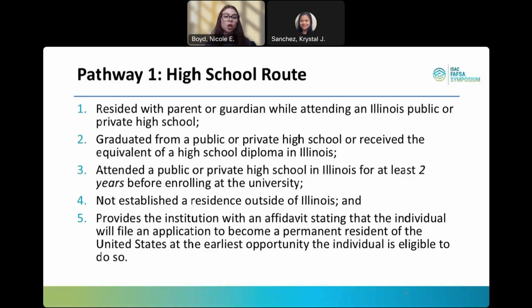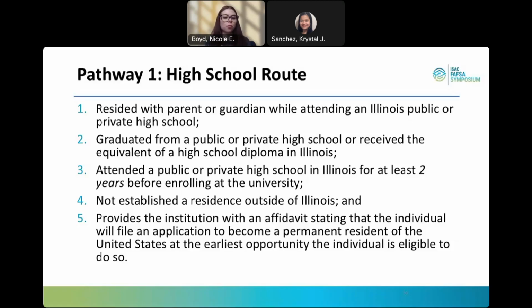So that is really the main update to Pathway 1, is that this is now 2 years, which is really great because I know I saw this as a core member. You would get students who came in halfway between their sophomore and junior year, and so they didn't quite meet that full 3-year criteria. So this is just expanded. Now it's only 2 years of residency that they have to have.